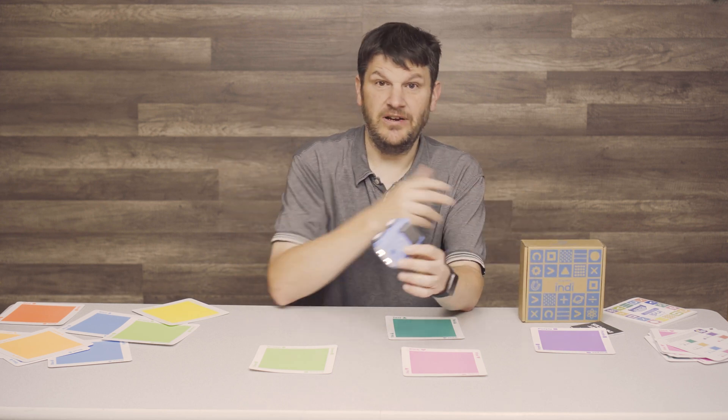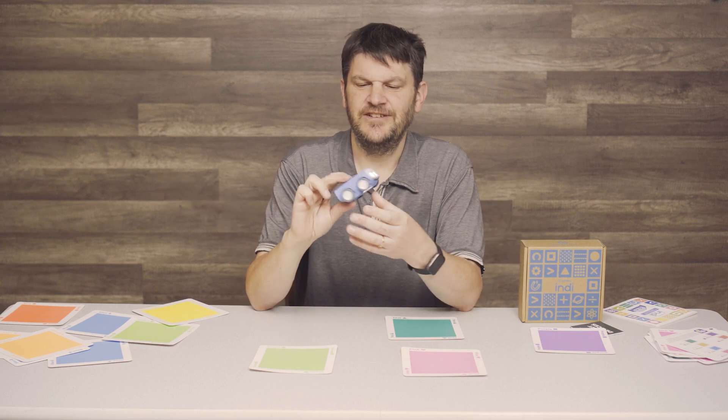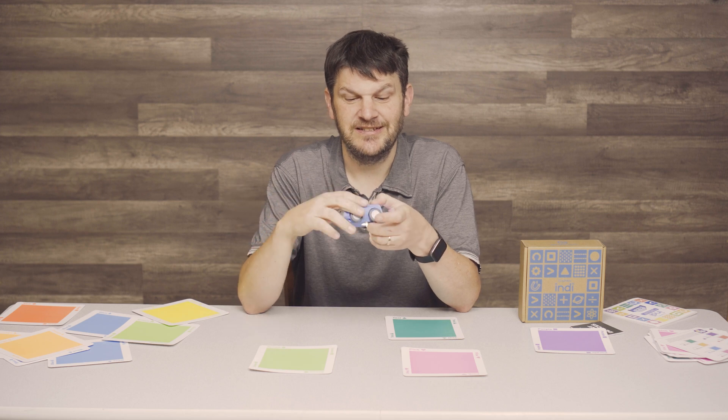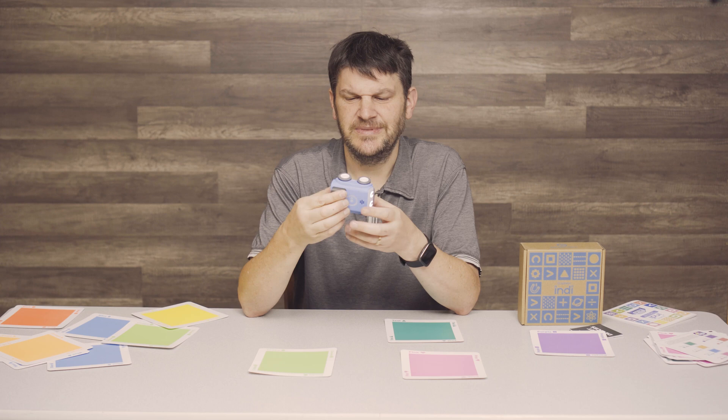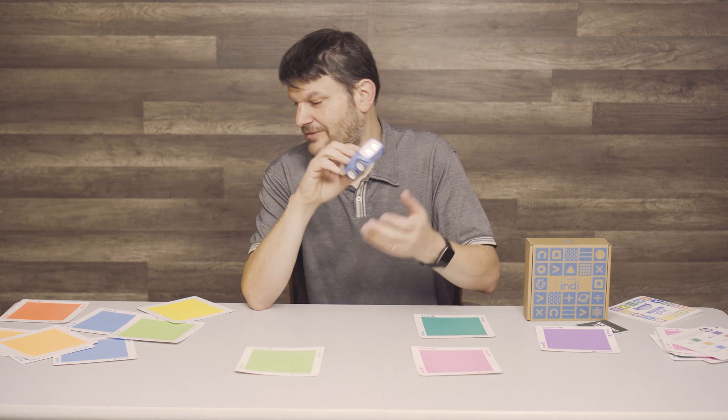I tried hard but I really couldn't find a good price for this guy. I found a kit available on the Sphero site and I think it was about $129, which included a lot of great stuff that didn't come with this. This feels like it's sort of independently marketed. I have no idea if it's a new product — they didn't really send me any press information on it. I'm not going to criticize this too much because honestly this thing is just a whole lot of fun, and if you've got kids this is a good way to introduce them to cool stuff like angles. My kids are a bit too old for this, but we still had a fun time playing with it — Peter was just having a rocking time playing with this guy.